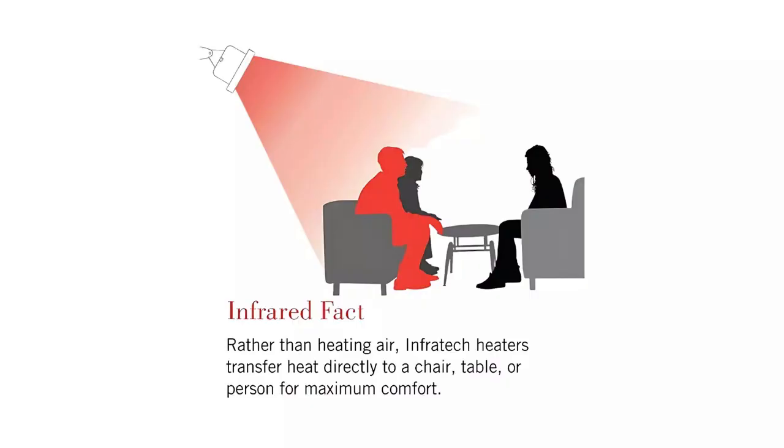Now, the question is, are all outdoor heaters infrared, including gas, electric, natural gas, and propane? Yes, so I will say the vast majority are infrared. Whether it's natural gas, propane, or electric, you know it's infrared if there's no fan. If it's not a forced air type of heating system, then we're dealing with infrared heat, where it'll just turn on and it's only going to heat what's in its direction.